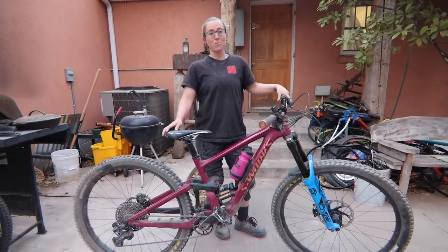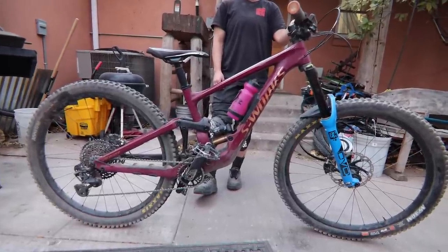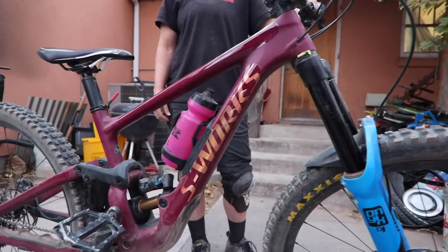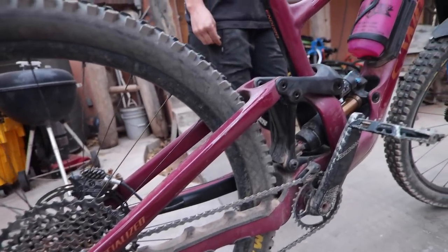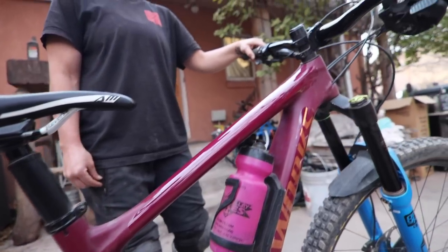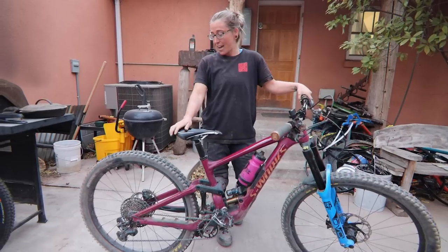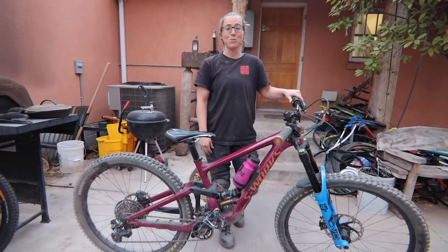Hi, my name's Chelsea Kimble. I am from Down by the River. This is the Specialized Enduro. I chose this bike because I wanted a long travel trail bike — I figured, why not have a mini downhill bike every time I ride? For the components, I have a DVO Onyx fork up front, blue — good color to go with. I got some Reverse Components bits: grips, bars, stem, seat. I went with the TRP derailleur — I love their 12-speed derailleur, hasn't failed me yet. Always go with Maxxis tires, Assegai front and back on this one. And the color — my favorite. Specialized really won with this one.